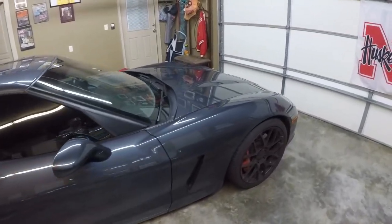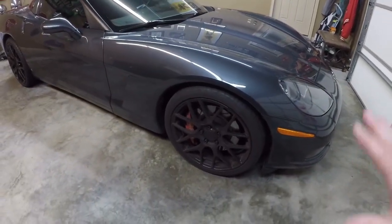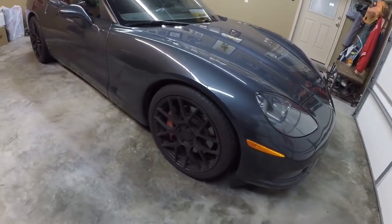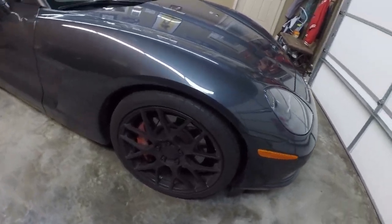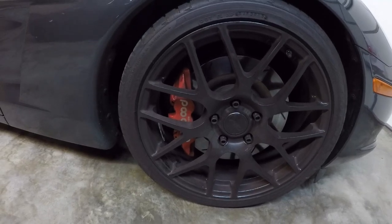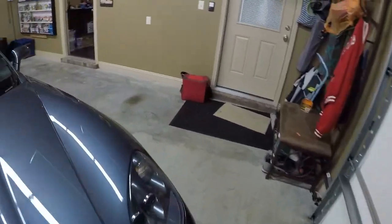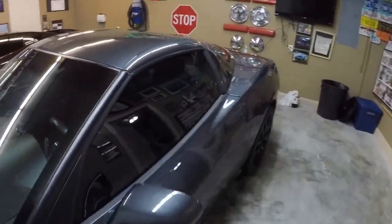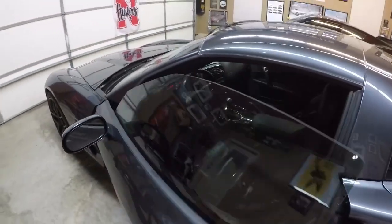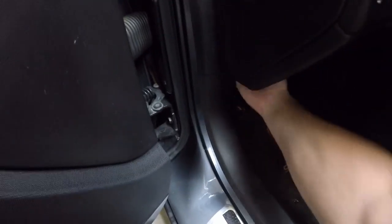So some of the things it's got done to it. Obviously it has some aftermarket wheels. This thing, by the way, is very, very dirty. I haven't had a chance to clean it up yet. It's got aftermarket TSW wheels, and they're a size up. It's got the Wilwood 6-piston brakes here in the front. The rears are stock. And then we'll go down here. Like I said, this thing is filthy, filthy dirty.